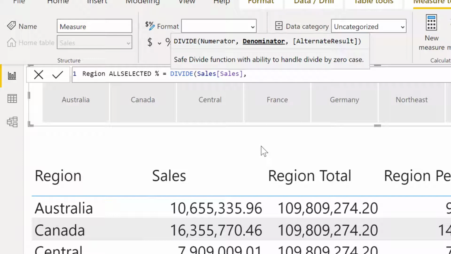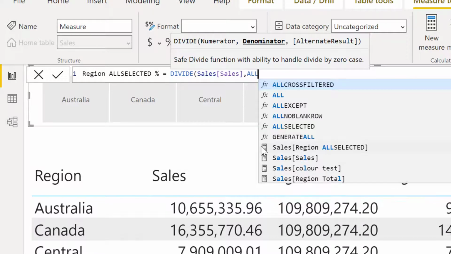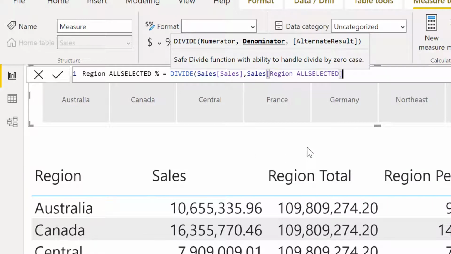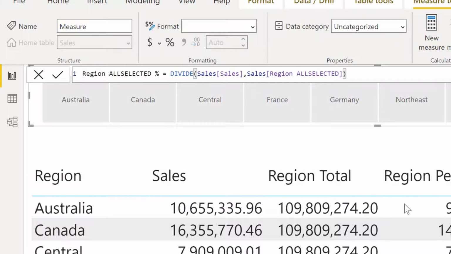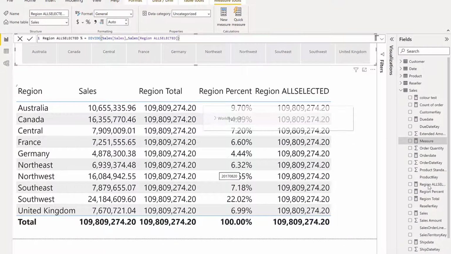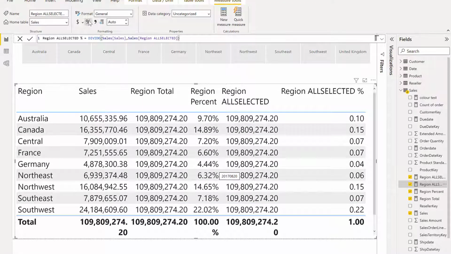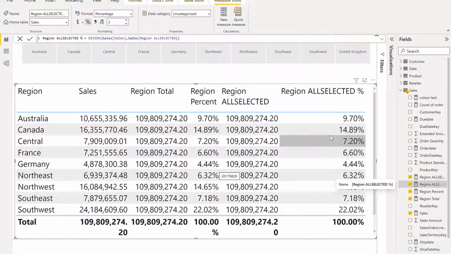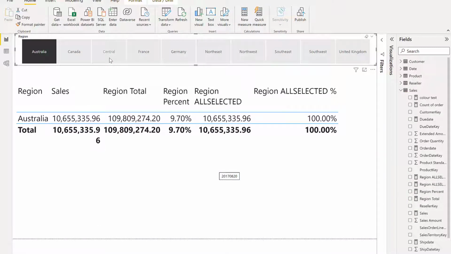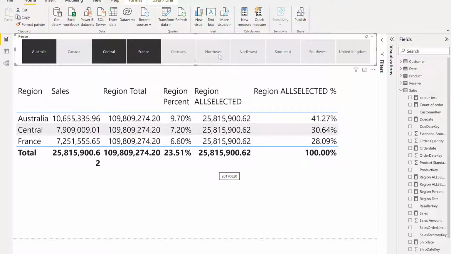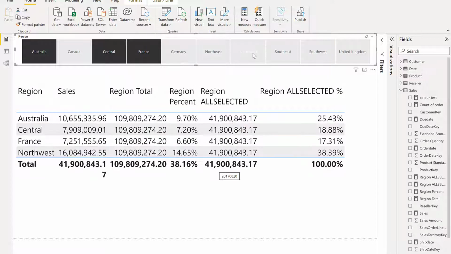This time around we are going to pick the all selected: the sales region all selected, and we click enter. So now let's look for region all selected percentage. I think this is it. So we pick the percentage, and we have something like 100%. So now let's start doing some multiple clicking. Can you see that no matter what we pick, it gives us 100%. So what do you think about this?